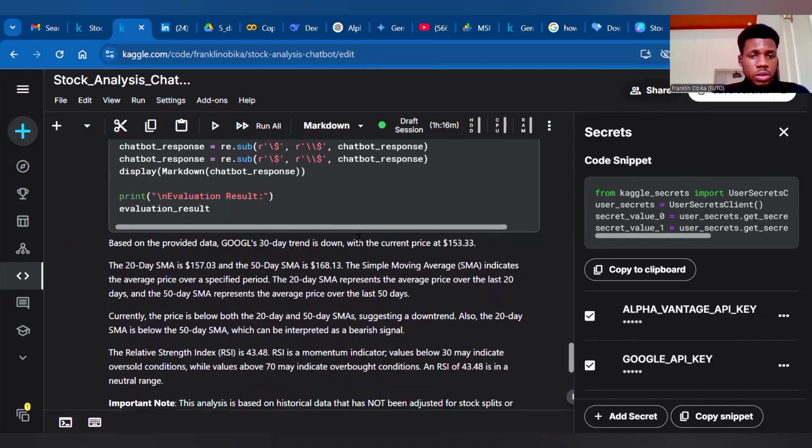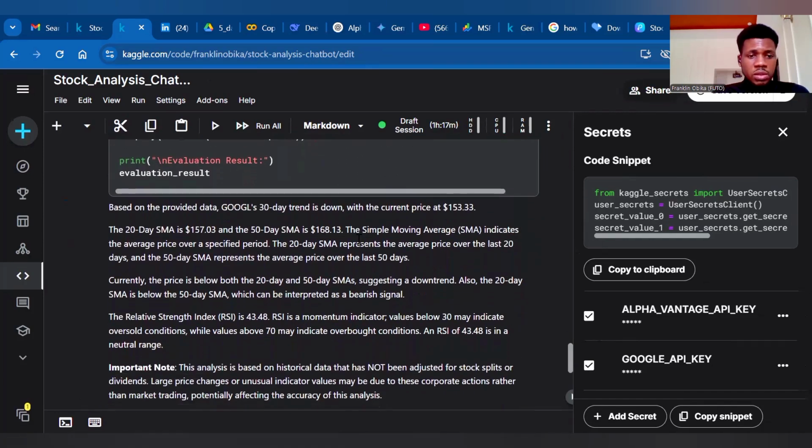All right, very concise, straight to the point, involves static analysis, helpful. Based on the provided data, it says Google's 30-day trend is down with the current price at this, right?